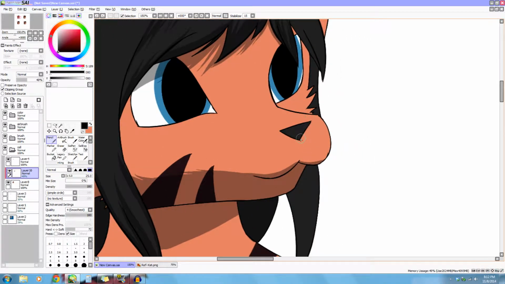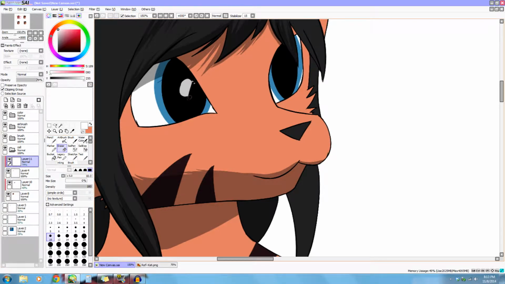Naturally, you can go really in depth and like shade underneath the nose, or even actually, this is one thing that this is nice for. Make another layer, clip and group. You don't make the opacity so far down, and you can do highlights pretty easily. Oh, that's because I can't do highlights in the eyes because I did this like an idiot. I wasn't expecting to show off highlights, so that's why I didn't really do it.